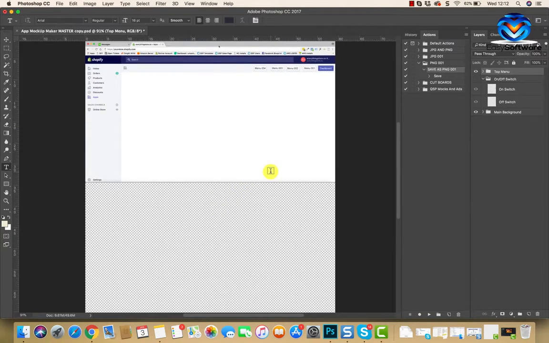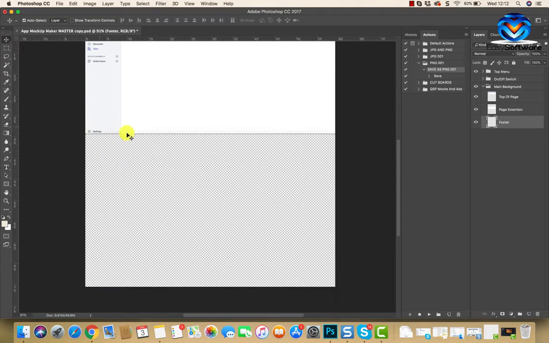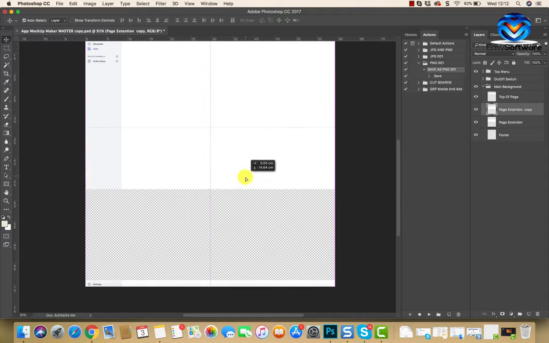So to extend this main background, we've got the footer area here. So we can grab that. We'll highlight our move tool, drag it down to the bottom here, and then we've got like a page extension bit. So I can drag this down and duplicate it, and then drag that duplication down here like that.